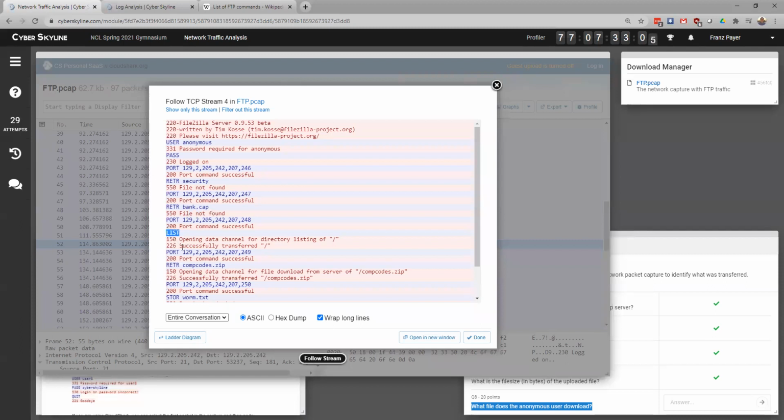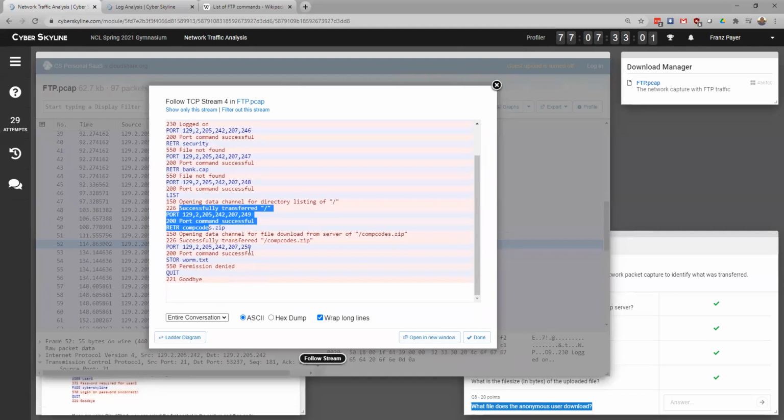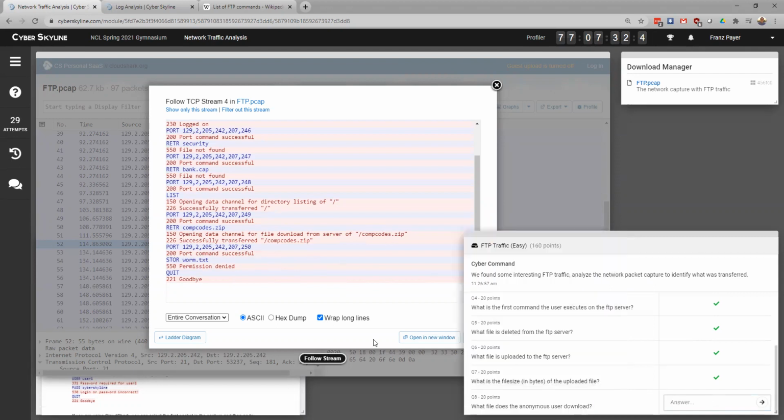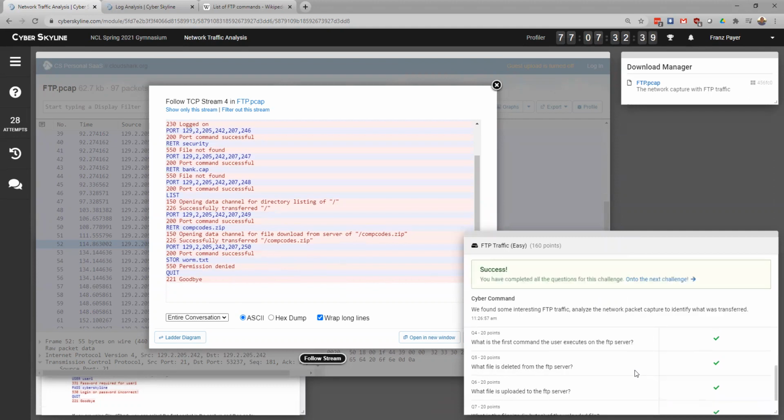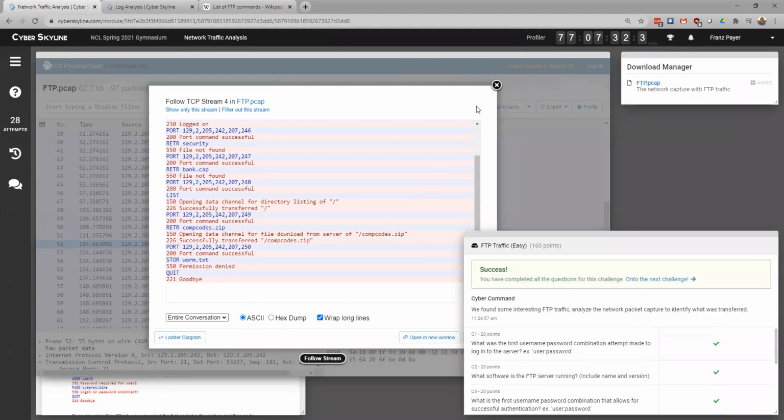And they're trying to get a listing. Okay. And it says opening data channel for file download. That sounds to me like they're downloading a file, and it looks like they're downloading the compcodes.zip, which was previously uploaded earlier. So I'll type in compcodes.zip, and we've successfully completed this challenge.